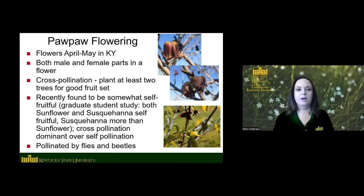You do need two trees for cross-pollinating, not because they're separate male and female trees, but because they're not self-fertile. Although we recently had a graduate student do a project looking at self-pollination — sometimes people have only one pawpaw tree and get a few fruit. We found they will set a few fruit through self-pollination, but if you really want a full crop you do need two trees. Another unique thing about pawpaws is they're pollinated by flies and beetles instead of bees.